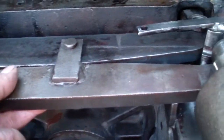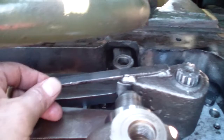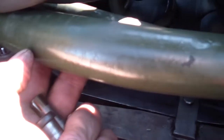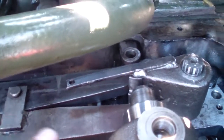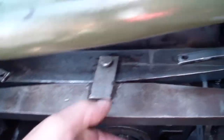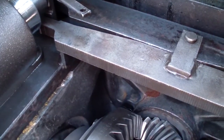I installed the equalizer blade. The manual actually states that this should go before the actuators, but because of the situation I have here with the hoses, it's difficult to do that. So I was able to walk it in from this side first and then put it there. There is a long pin that should go here.